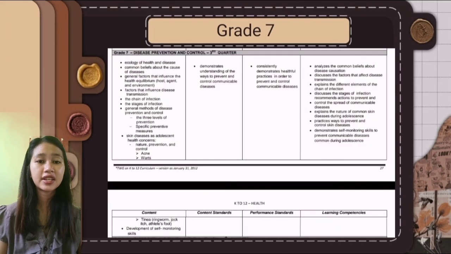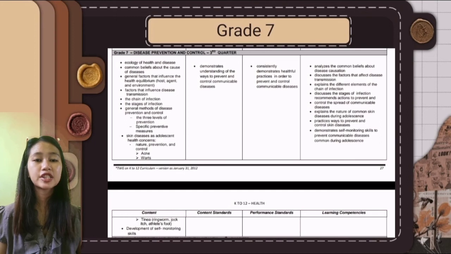In grade 7, Disease Prevention and Control, third quarter, its content is the chain of infection, factors that influence the health equilibrium like host, agent, and environment, and others. In content standards, demonstrates understanding of the ways to prevent and control communicable diseases.